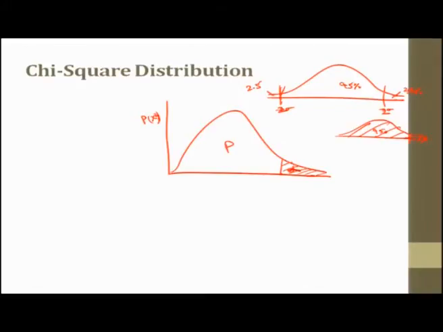So, it's a precision interval for chi-square. I can put it as the probability that chi-square 1 minus alpha by 2 is less than or equal to the value of chi-square, which is less than or equal to chi-square alpha by 2, which is equal to 1 minus alpha. This 1 minus alpha is the probability I am talking about, this big area.